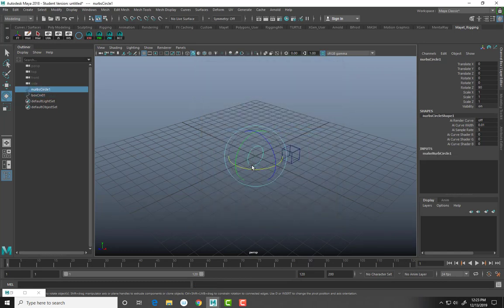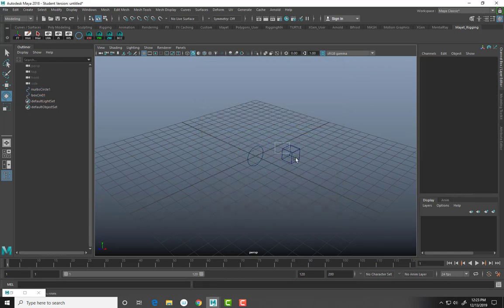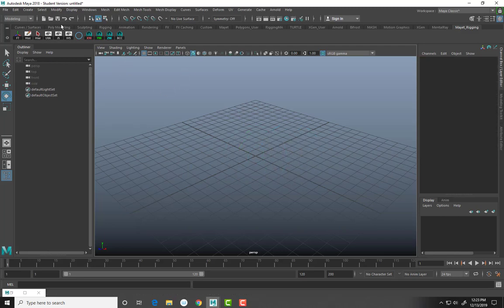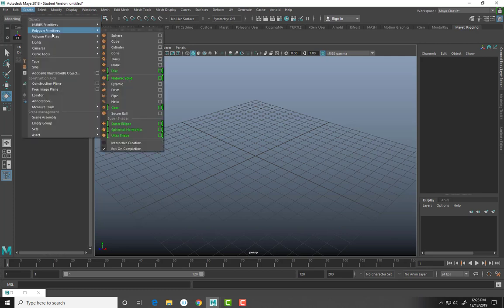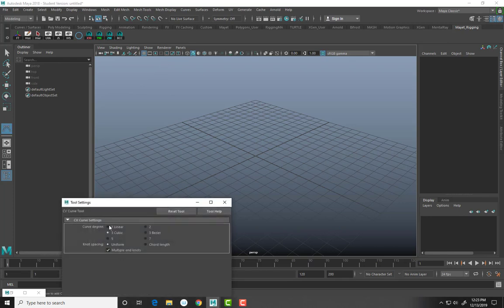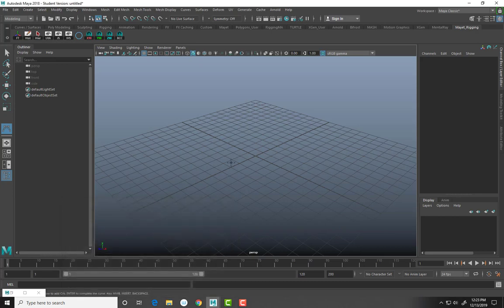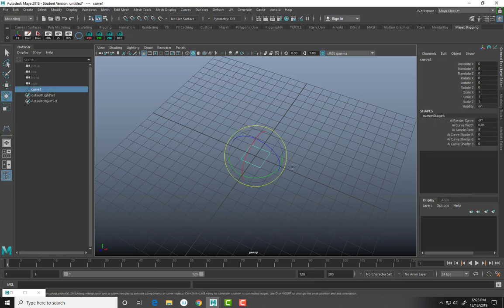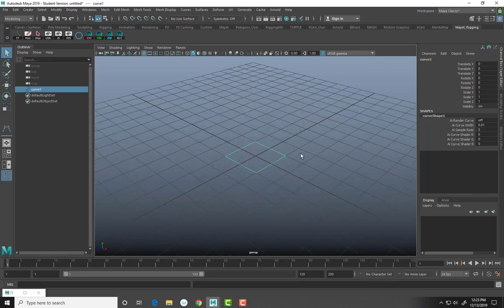Now, how do you make something like this from scratch? Well, we can delete it. And let's start by creating a simple square. So if you go into curve tool, you would go to either the CV or the EP curve, hit the options box. You'd want to make sure you're clicking at one linear. And then if you press X on your grid, it'll snap to grid. So X snaps to grid. And I have now made a square.